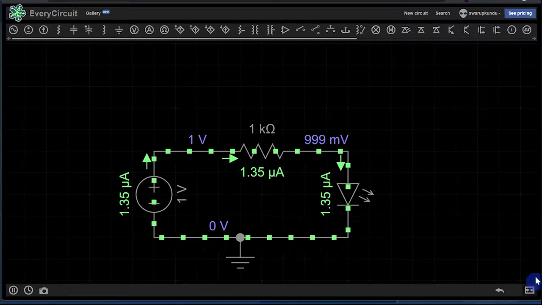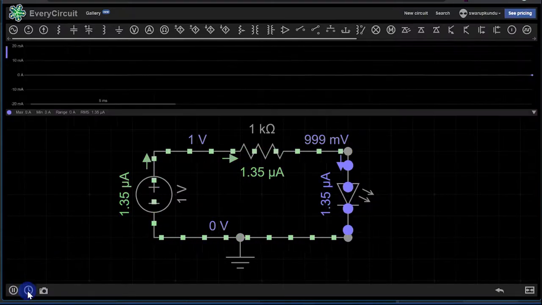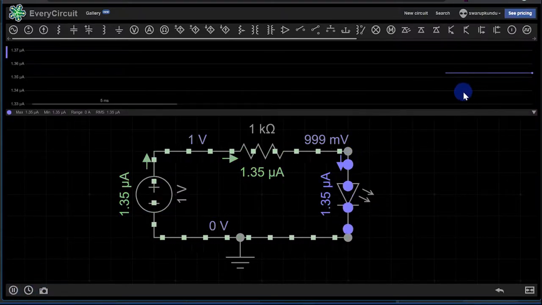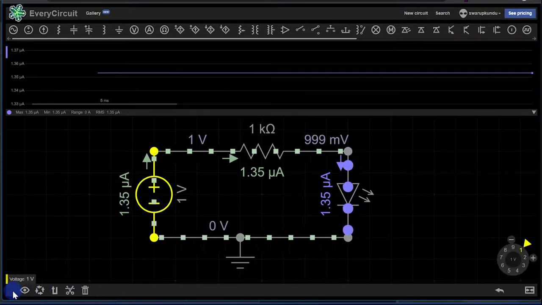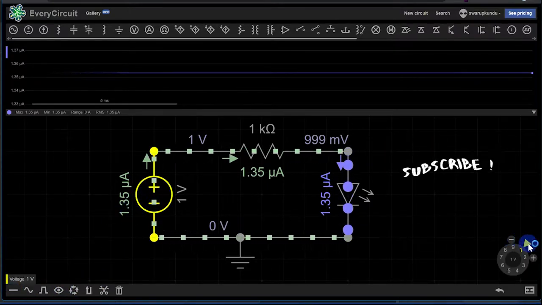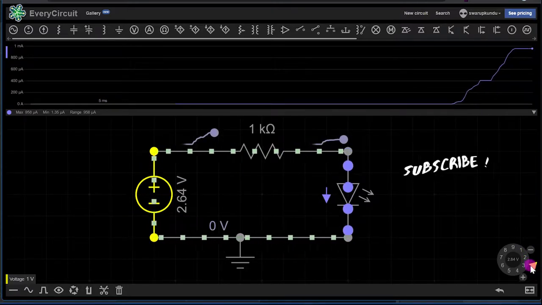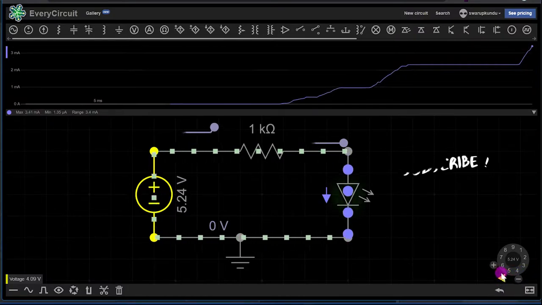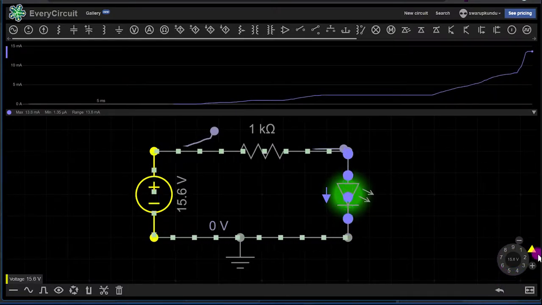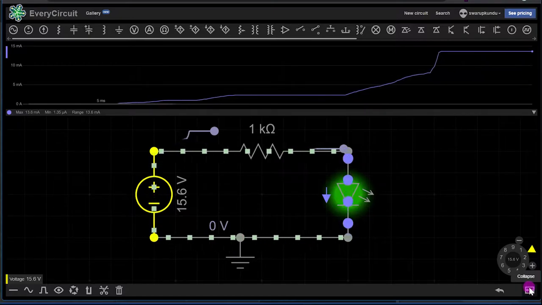Now let's run the circuit. To simulate the circuit you need to press this T here. As you can see, the current is flowing. We can see the amount of current is 1.35 microampere. I am opening the oscilloscope on the top so you can see the amount of current, which is very less. That's why you don't see the LED glowing.